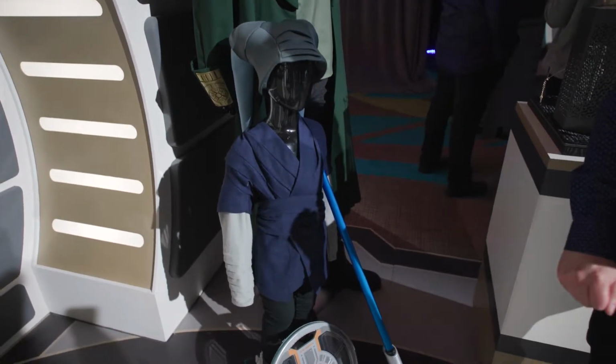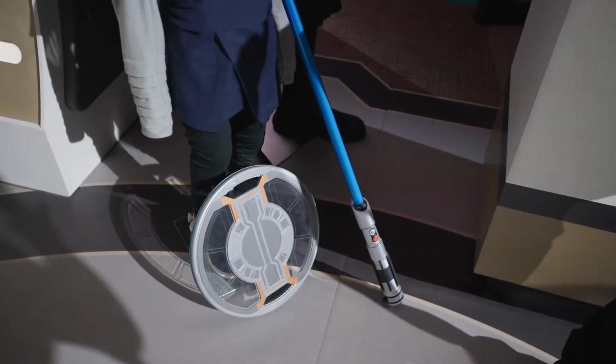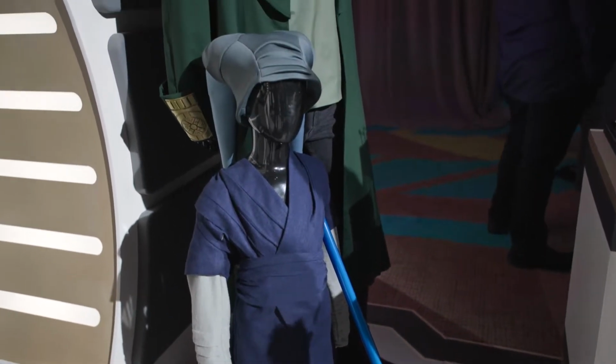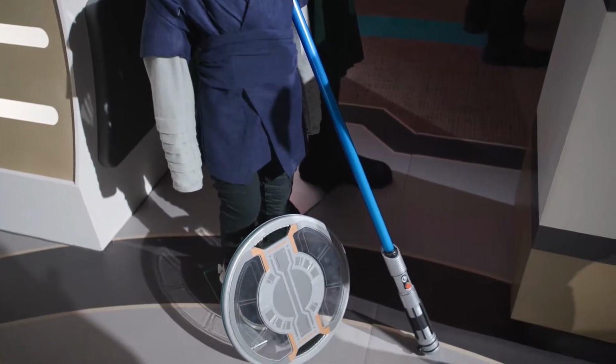Moving down here, on board you'll actually get to learn to wield a lightsaber and a shield as part of your lightsaber training experience. And with that, we have lightsaber trainers, and this tunic, we have it for both youth and adults, is inspired by the tunics that you'd see aboard with the lightsaber trainers.